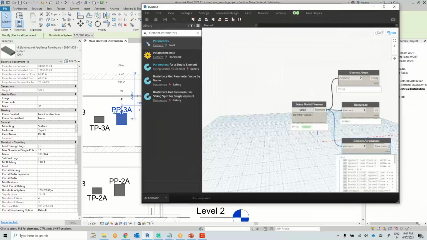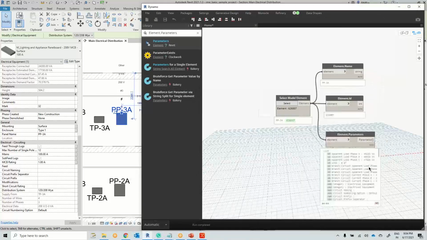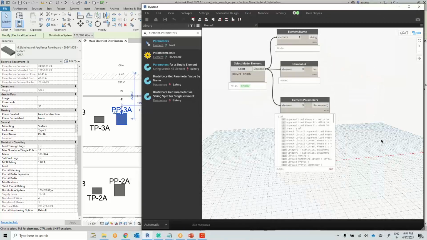Sir, one small doubt. Yeah, tell me. Sir, the different parameters you showed, by using that Dynamo tool or something else, some tool you showed, right, sir. So can we edit an instance parameter in that tool also, sir?